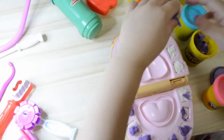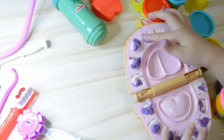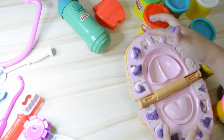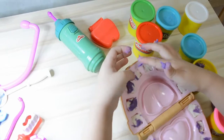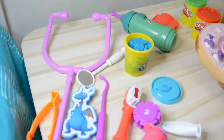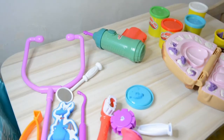Yes. All of his teeth have cavities. All of them? Not even one missing. Okay, I think it's enough. It's enough? Okay. So now, let's make the call. Okay, wait a minute. I need to go and wash my hands. Now we are going to use the blue Play-Doh to pretend to be the toothpaste.